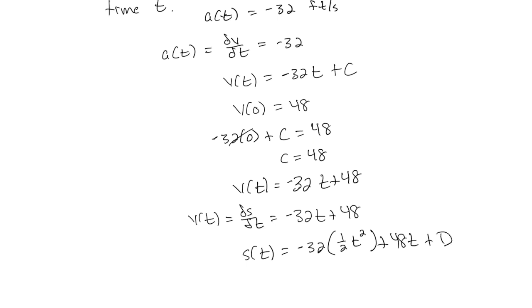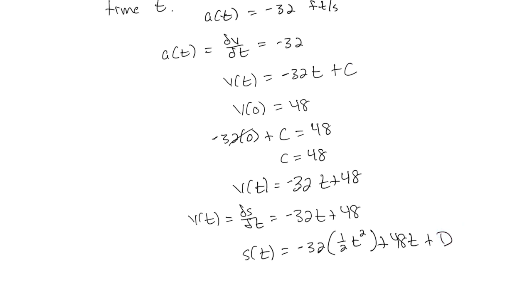I'm going to use a different letter. Let's call this capital D. And the reason I'm using a different letter is I don't want to imply that this constant and my velocity and this constant are the same. So symbolically, if I use plus c down here, kind of implying that c is the same. So a couple different ways to handle that. Some books you'll see them subscript. They'll call this like C1 and this C2, but what I like to do whenever possible is to just use different letters, just my preference.